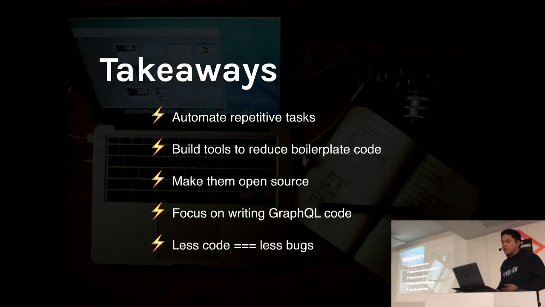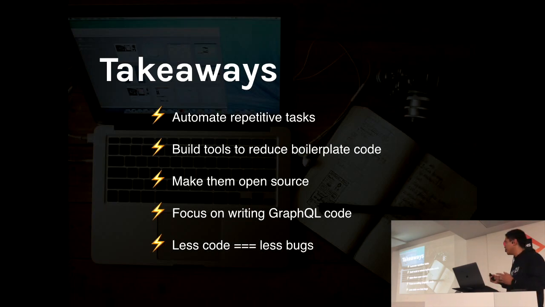Cool. So to wrap up my whole talk, here are the key takeaways from a building perspective. In general, automate as much as possible repetitive tasks. Build tools to reduce your boilerplate if you recognize you're doing things over and over again, and it's nothing that has actually to do with the actual project.